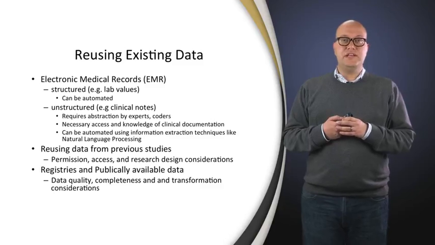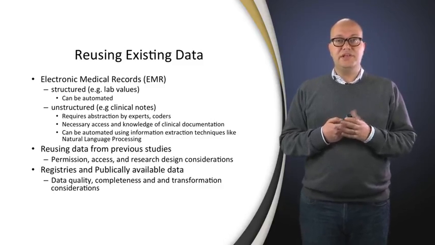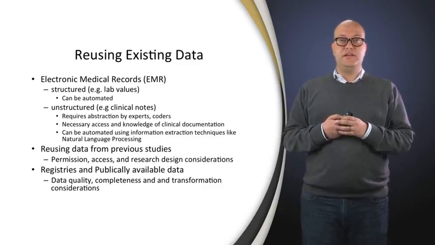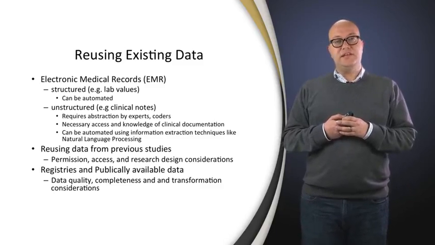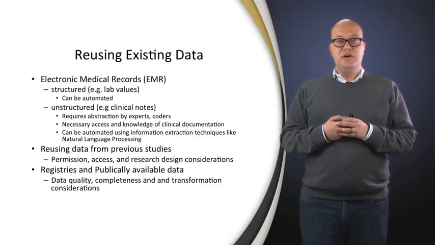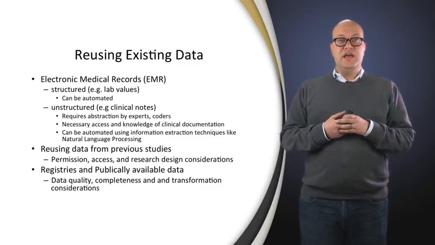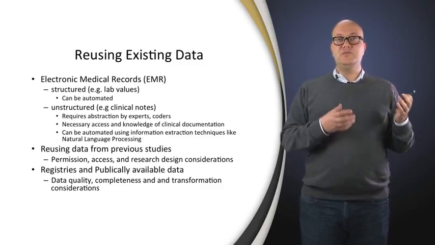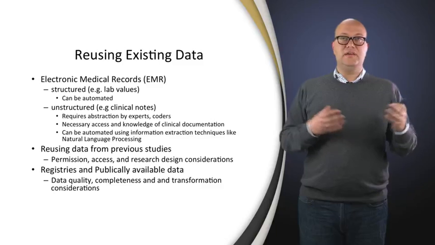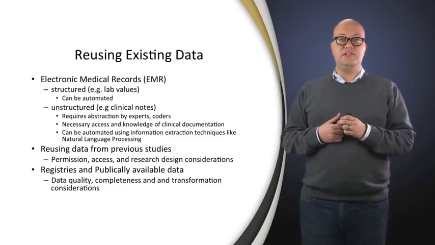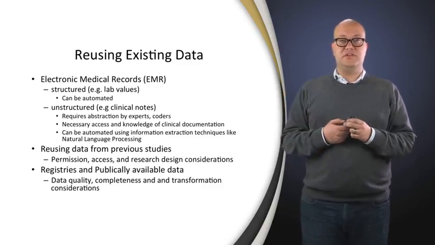Finally, you can reuse data that exists in public health registries or other publicly available data. When extracting data from these sources, it's important to be aware of the data quality, the level of completeness of those data sources, and how those data sources will need to be transformed so that they can match your study design and the corresponding database structure that you have.